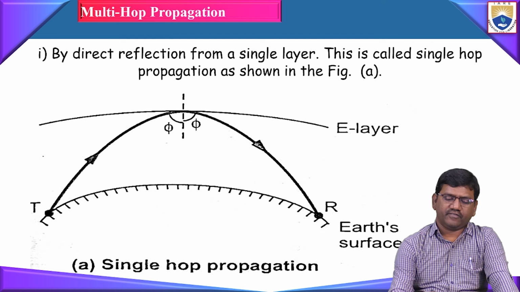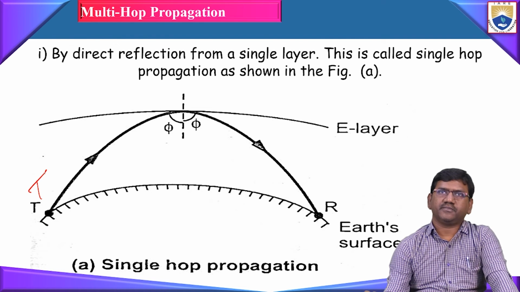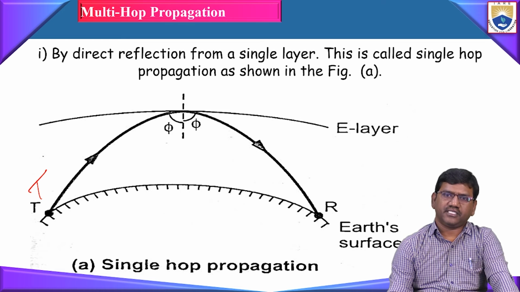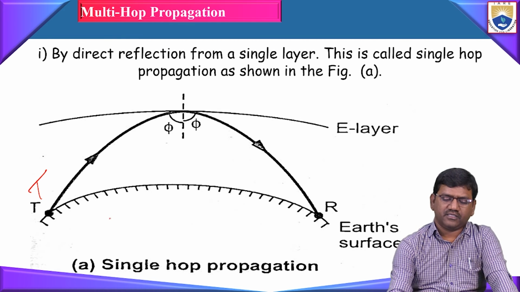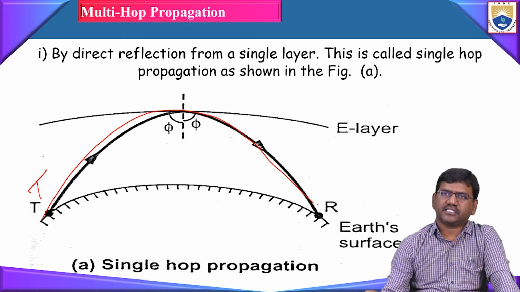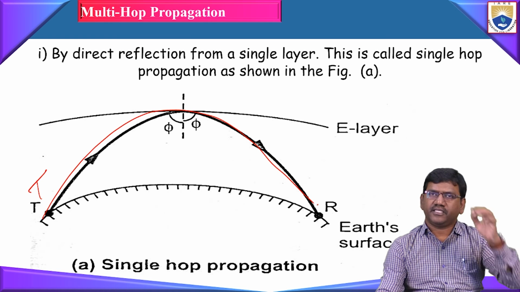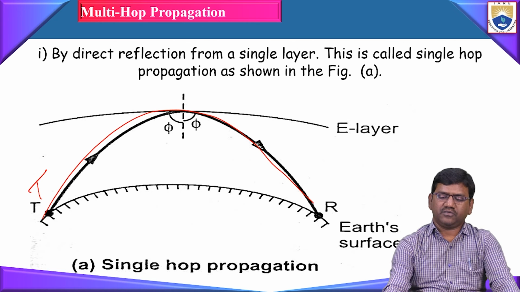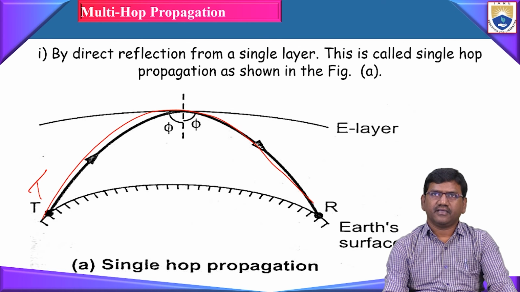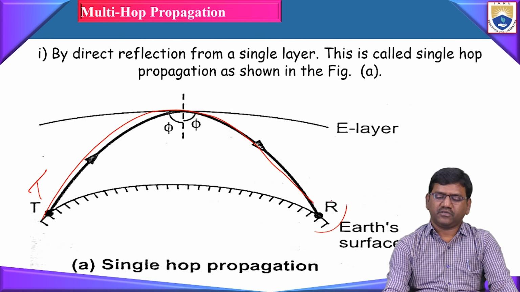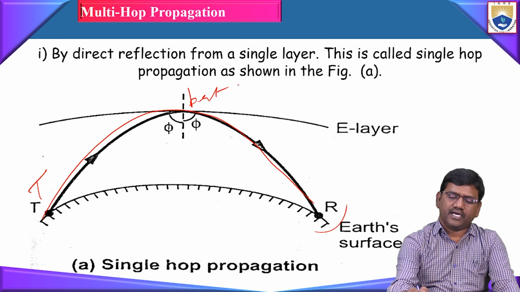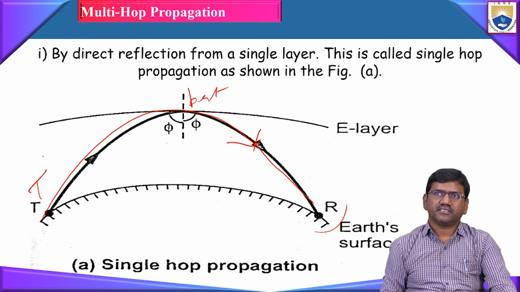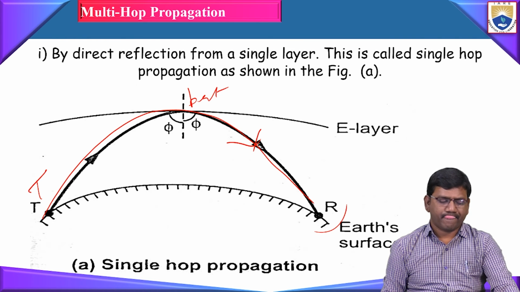You can see here, when we transmit a signal from the transmitting antenna to the receiving antenna, we can also transmit in a single path. There is a single path existing when it touches any one layer. It may be the D layer or E layer. When it touches the E layer, the signal is going to refract directly to the Earth's surface. It is going to bend slightly here, and the path is carried on the curvature of the Earth towards the point R here.